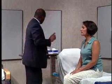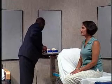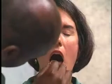Now, to do the gag reflex, which actually represents the sensory part for the glossopharyngeal, is the gag that everybody knows, is that you put this to the back of the throat, and she will have a gag. Now, in fact, she doesn't have an increased gag in the sense that there are some people who are incredibly sensitive to it. She does have a gag, and the uvula went up. So usually we'll do it on both sides.